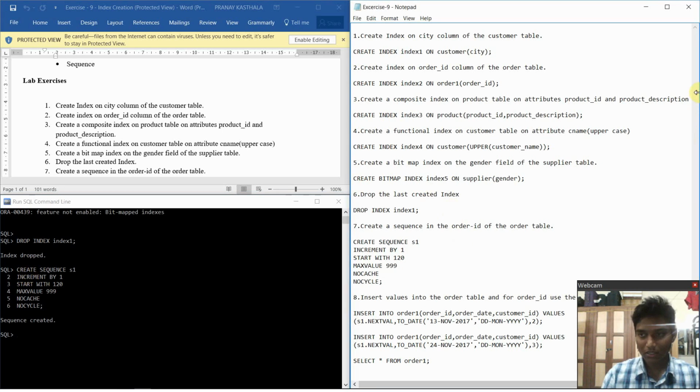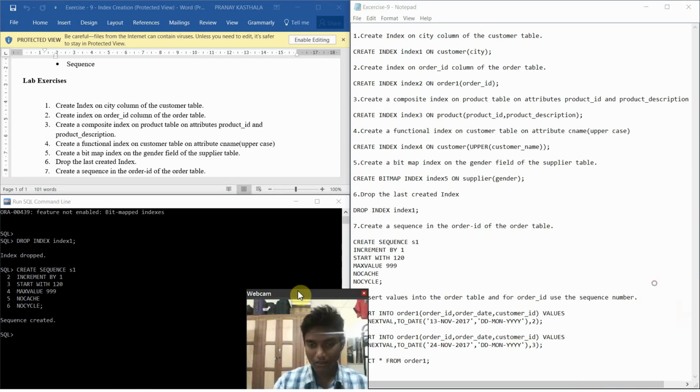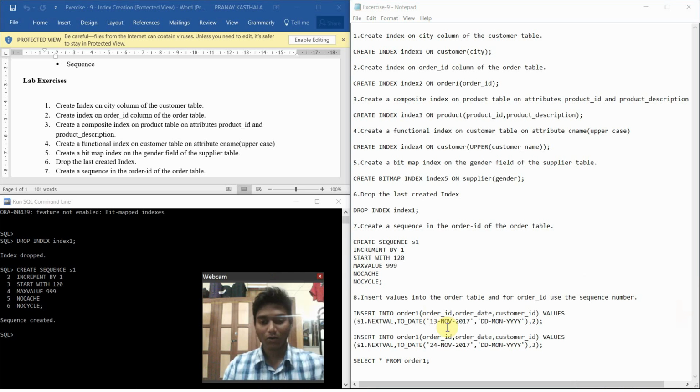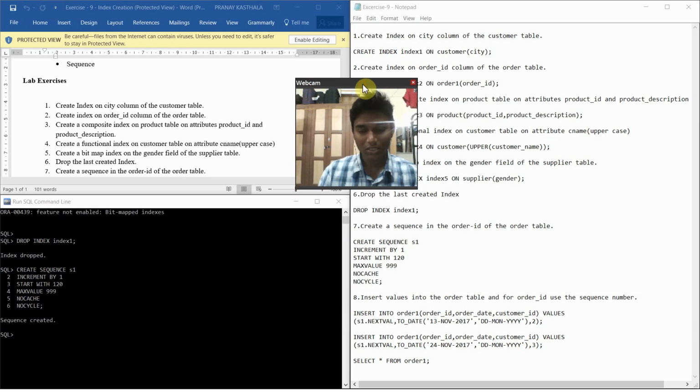To check the sequence, let us try to insert some values. As you can see here, I've created the insert query. In the insert query, I'm using the sequence object s1, that is s1.nextval. It starts with 120 and the next value will be 121, and subsequently it will change. That's how you can auto generate these sequences.